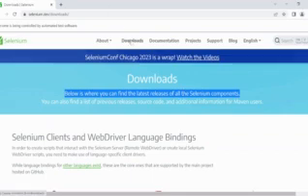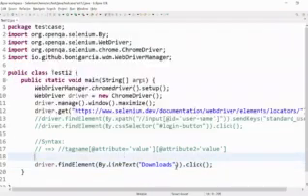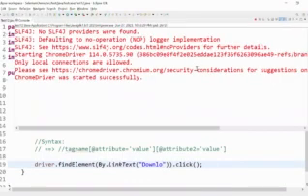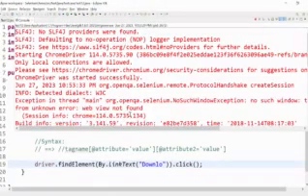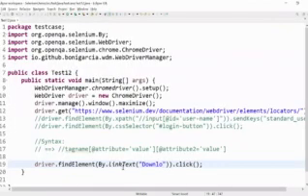So instead of providing the complete downloads here, we can just say down, up till here, and as long as it is not matching with any other web element or links on this page, it will work fine, right? So let's try to do that change. Let me remove till here and run it and see the impact. Ideally it should click on this downloads button. All right, sorry, I think I haven't made it. Let me stop this. I should change this to partial link text, right?